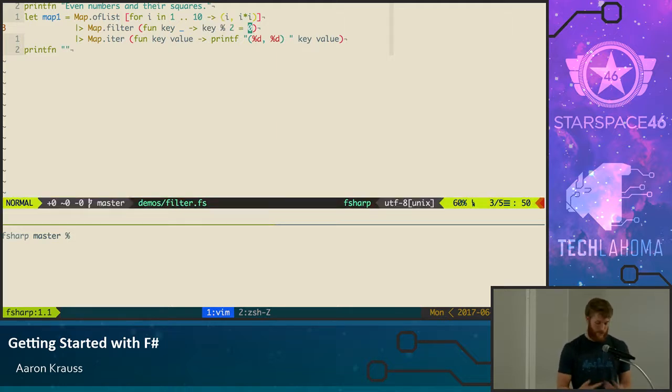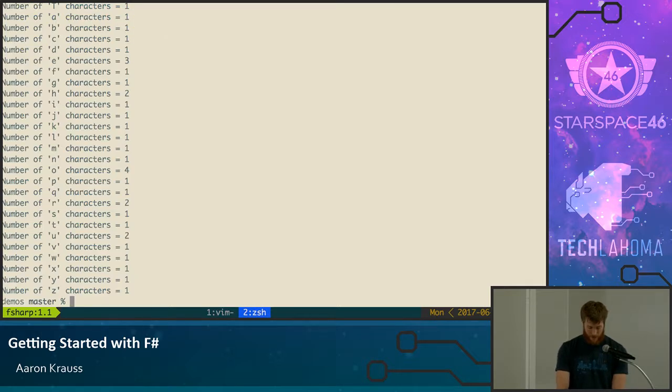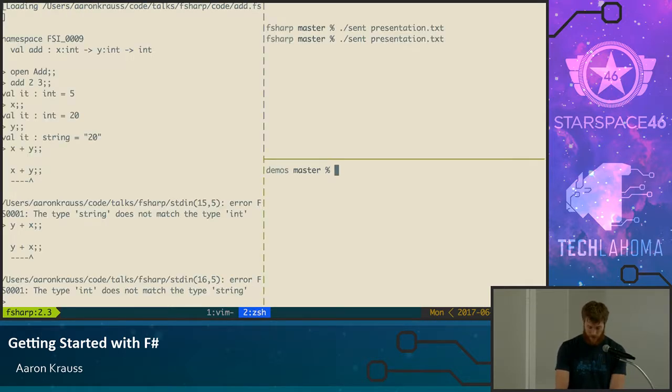If it's divisible by 2, it's going to return 0. So we're just specifying here that if it's an even number, then we want to keep it. For numbers like 1 or 3 or 5, we're not going to keep those numbers. We're filtering them out because this function does not hold true. So this is a true or false function we're returning. And then we're just going to iterate through all of them and print out the values of the tuple. So let's go ahead and run that. Let me shrink that back up.